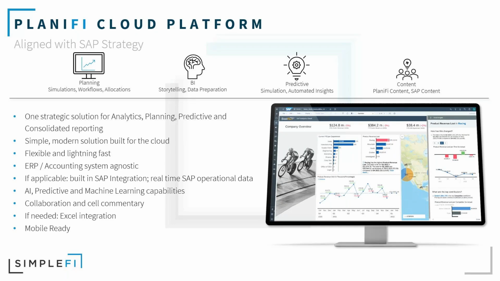SAP's SAC is SAP's strategic all-in-one solution for analytics, planning, predictive, and reporting. SAC is the core component of the SAP BTP platform, and is designed from the ground up for simplicity and speed. It is built on top of the HANA platform as well, allowing businesses to scale effortlessly. And with the embedded generative AI and machine learning, the solution unlocks the full potential of your data, empowering you with predictive insights and intelligent automation, all within one platform.